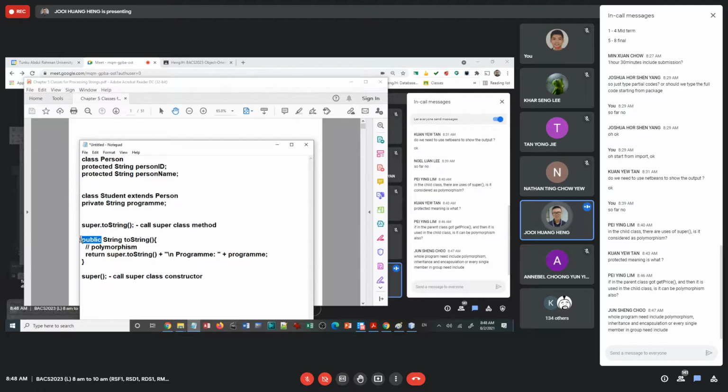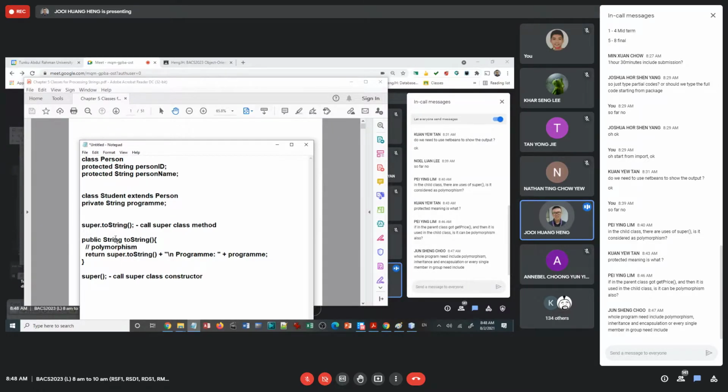No change. So all your variables in the parent class, you put protected. Then the constructor you can also put protected, but the rest of the methods still public, because you want them accessed by the child, so put public. Only the constructor and the data members use protected to make sure your child can access them. Just like that. So Kuan Yu's question is answered already.